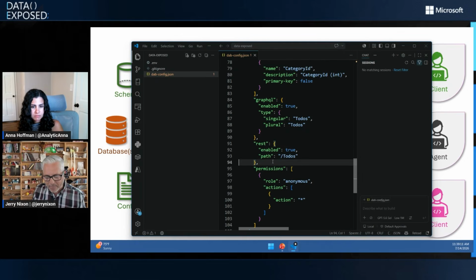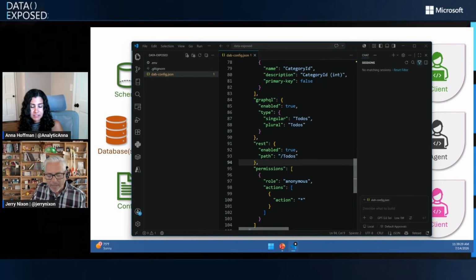And so it's a neat capability to make it so that I can turn it on over everything and then one by one go into each of my tables, views, or stored procedures, either one, and I can turn them on and off. And I can also add all this semantic information to make it so my MCP server is even more effective.